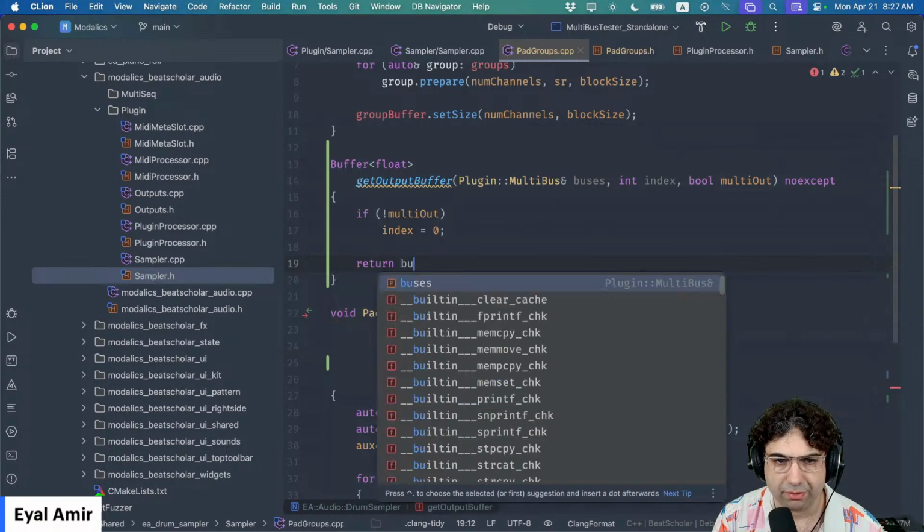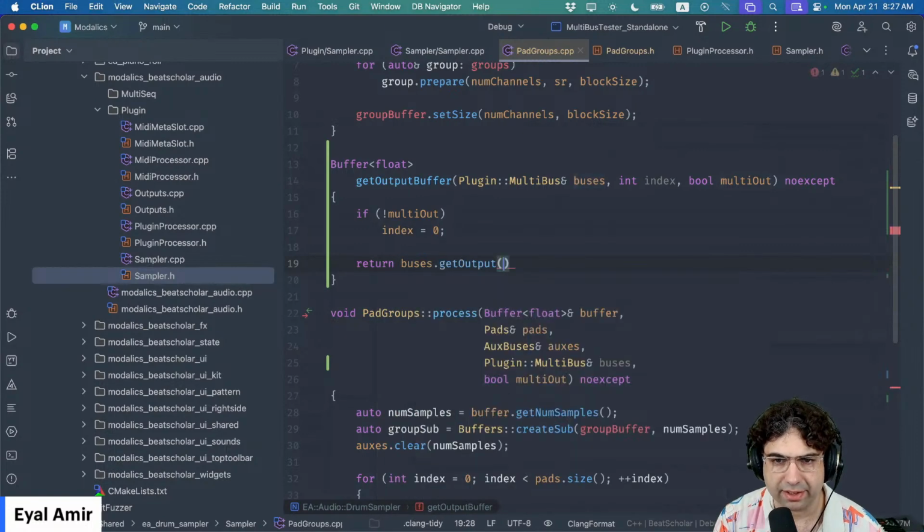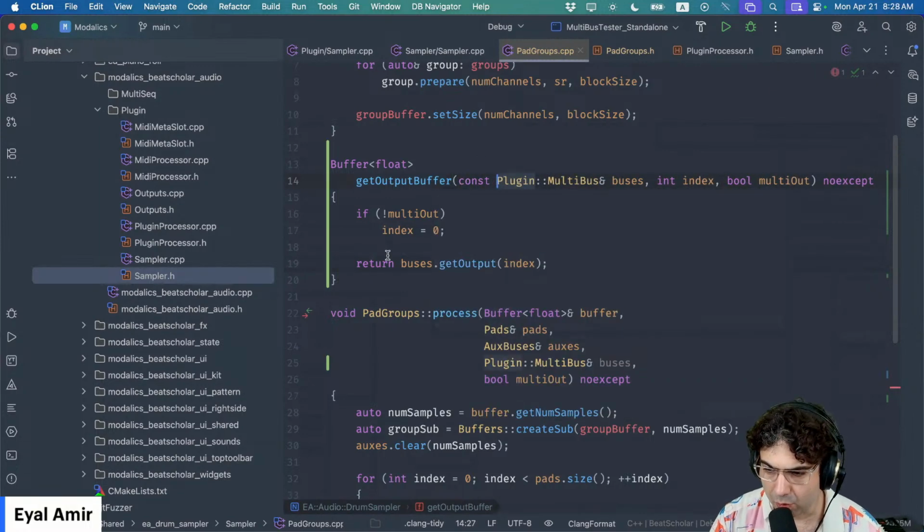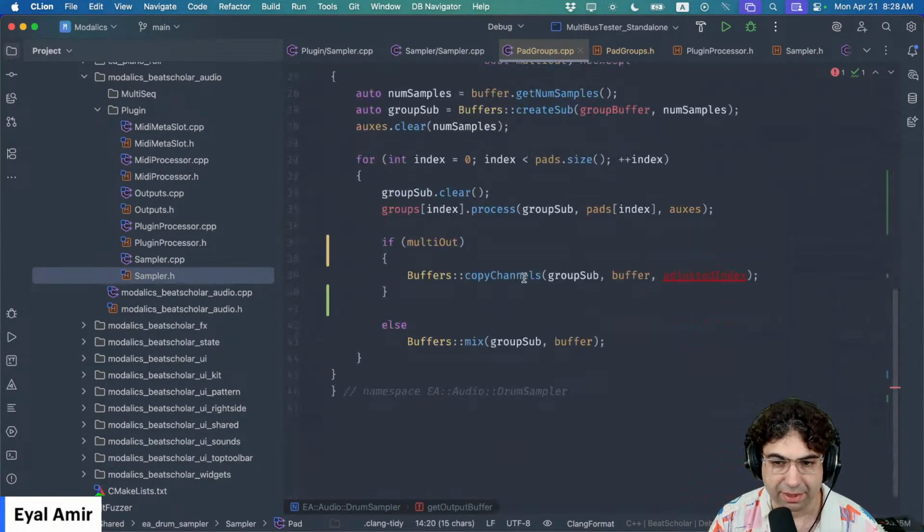And just return buses get output index. So this, we've already handled all this logic. It's going to be const. We've already handled all this busing logic with the multibus, I think. But we do need to know if we're copying or mixing it. That's going to be important, I guess.